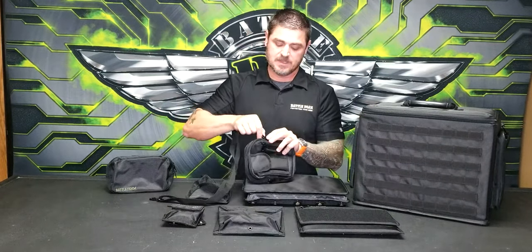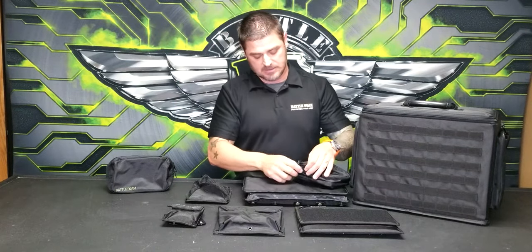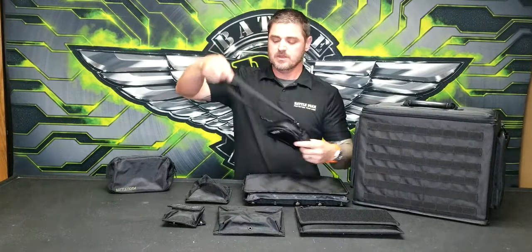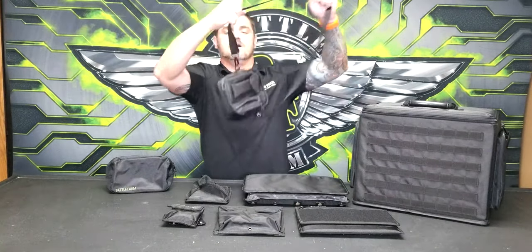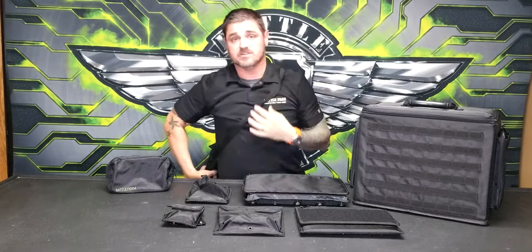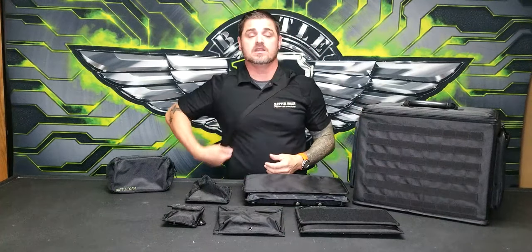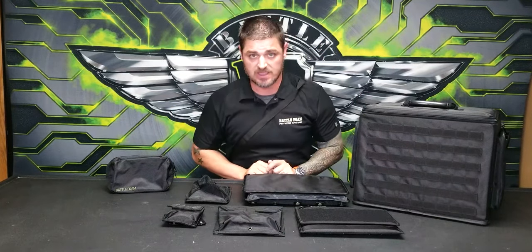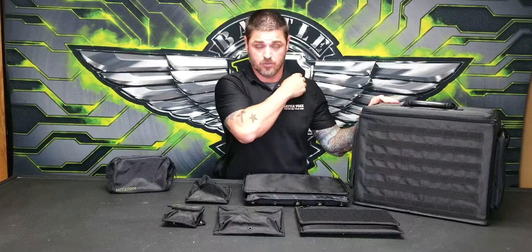Because it has a cool shoulder strap, it kind of acts like a messenger bag. You can clip on the added shoulder strap that comes with it and extend this out, and this becomes a really easy-to-use little ditty bag. These are very popular in Europe — a lot of guys wear these because it's an easy way to carry items around without having to carry the entire bag with you at every point.